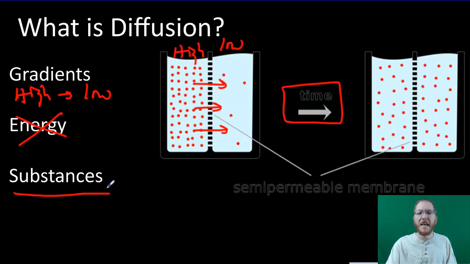And so if this occurs with just about any substance, the only trick is you have to make sure that if there's a membrane involved, that the membrane will allow them to pass. Just like I could have two rooms and put everybody in one room. Those people might want to spread out over the two rooms, but if there's a wall there, if they can't access the other room, they can't spread out. So they would stay clumped together. They might spread out within the room, but they would still stay relatively clumped together because they couldn't access the other side. That's why in biology it's important that we have some means, if you want diffusion to occur, for these guys to pass through to the other side.